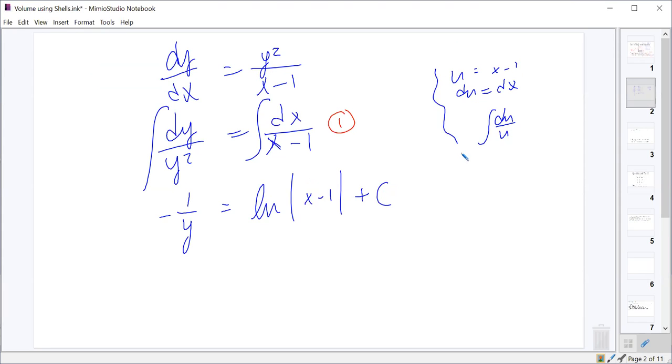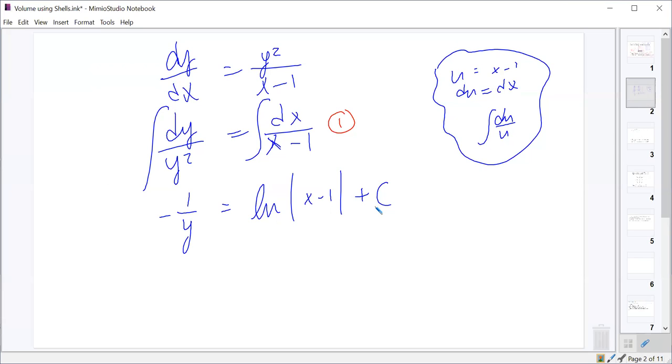You don't have to write all of this out if you don't need to. But just be careful. If that's a 2x minus 1, then u is 2x minus 1 and du is 2 dx, so you have to actually put in the 2 and the 1/2. Then it would be 1/2 the natural log of that. Does that make sense, everybody? And don't forget your plus c.